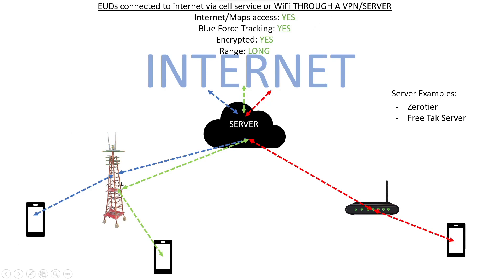To make this work, all devices need internet access and some sort of VPN program connected to one specific shared server. This is good because all devices will have internet access for downloading maps, they'll be able to blue force track each other and see blue dots, and send data packages and messages. Using a VPN means it's inherently encrypted, so all your stuff is semi-secure. The range between devices can be across the entire world — it's the internet, as long as you have connection. The downside in a real-world scenario is that your phone can be tracked, and if you're in a jungle, forest, or desert with no internet connectivity, you're out of luck unless you have Starlink or some SATCOM system.